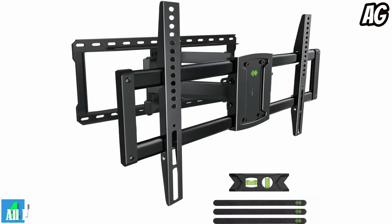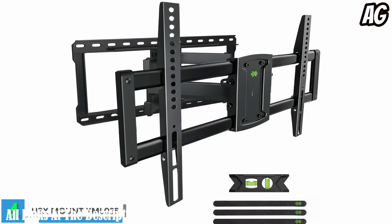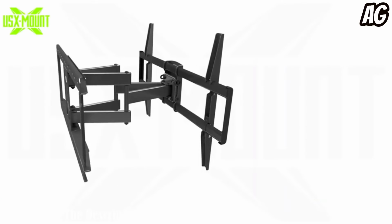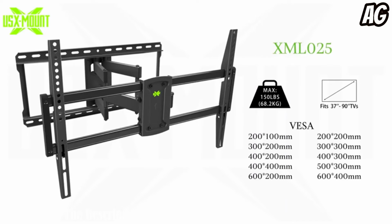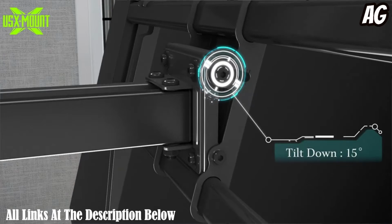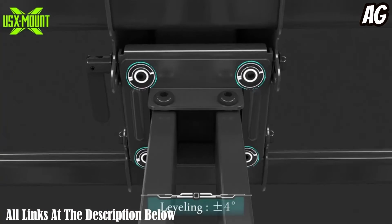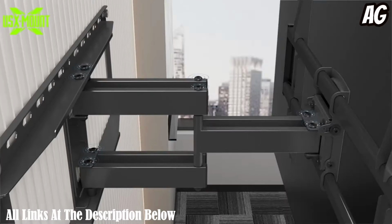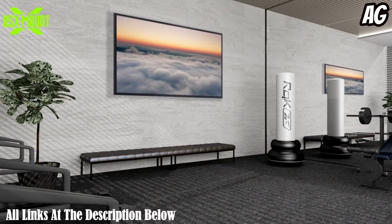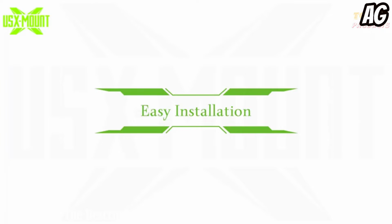Number 4. USX Mount XML025UL Listed Full Motion TV Wall Mount for 37 to 90-inch TVs. This TV wall mount is compatible with most 37 to 90-inch TVs and can support up to 150 pounds of weight. It has a universal design that fits VESA patterns from 200 by 100 mm to 600 by 400 mm and can be mounted on 16 or 24-inch wood studs. It also comes pre-assembled, which saves you time and hassle.